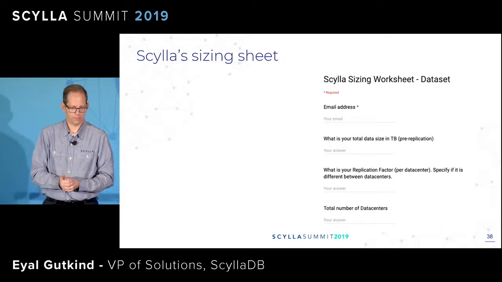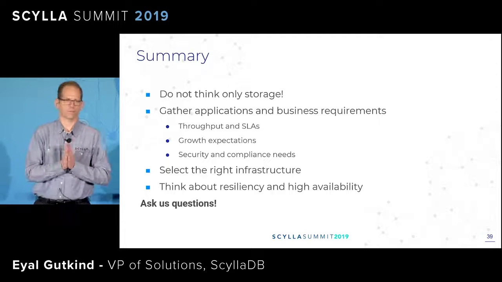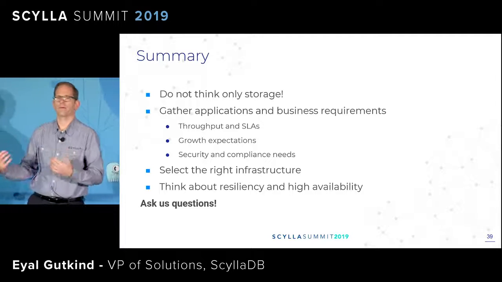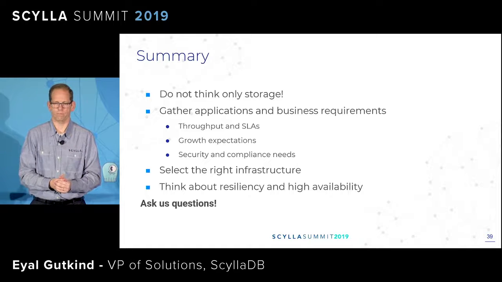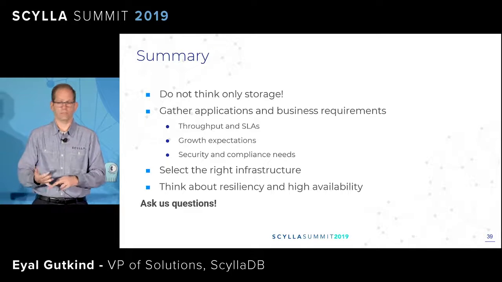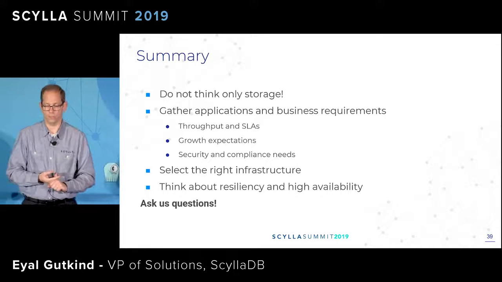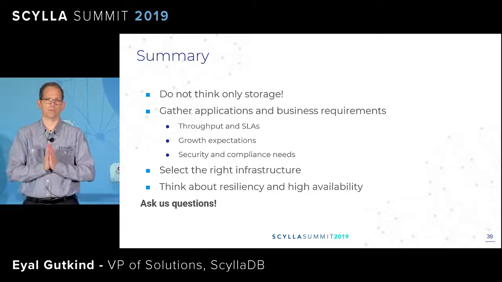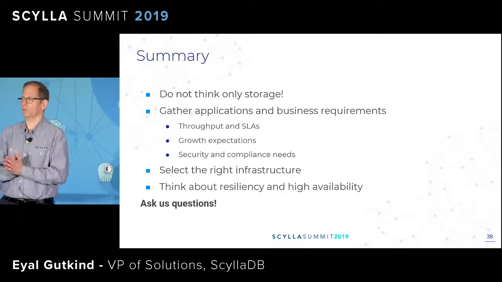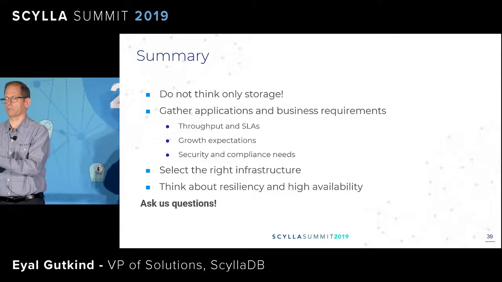And to summarize, don't think only storage, please. Okay, that's the first common thing that we see. Gather the information from all your stakeholders: throughput for SLAs, growth expectations, what security and compliance you need. Select the right infrastructure. Talk to us. Please talk to us. We want to understand how you build it. At that point, we can actually help you make sure the deployment is easier to do.